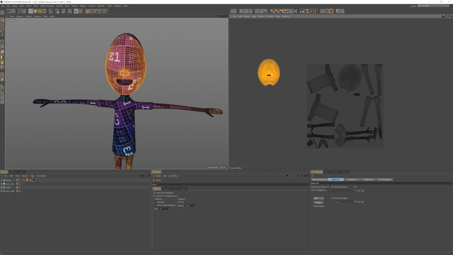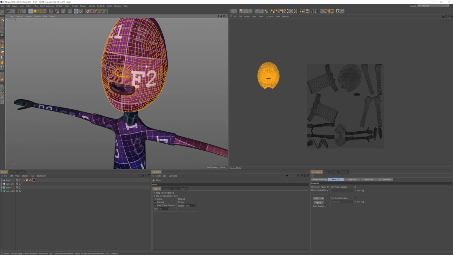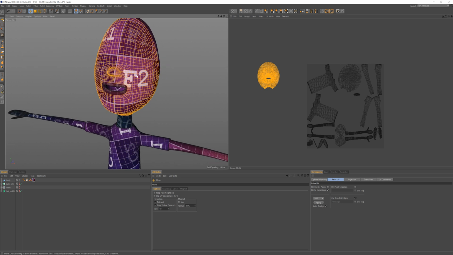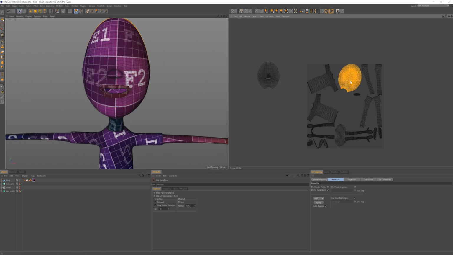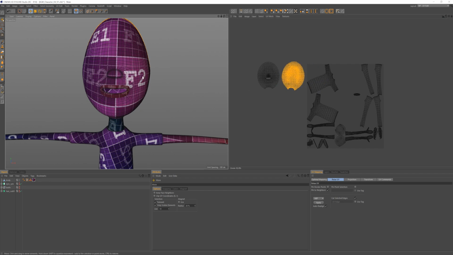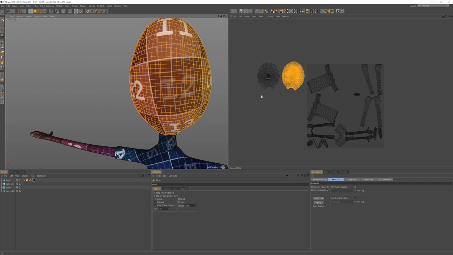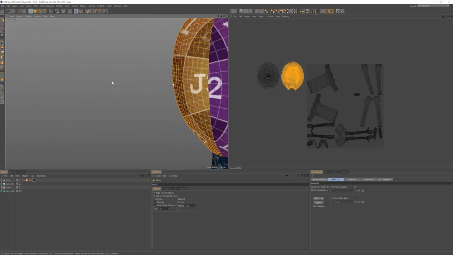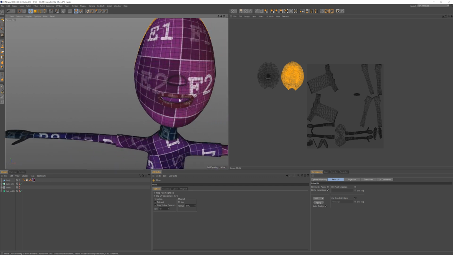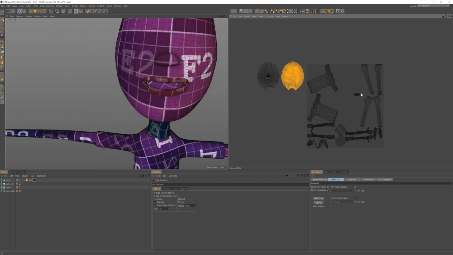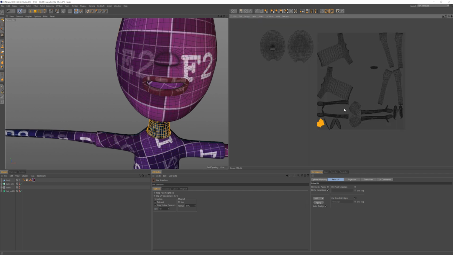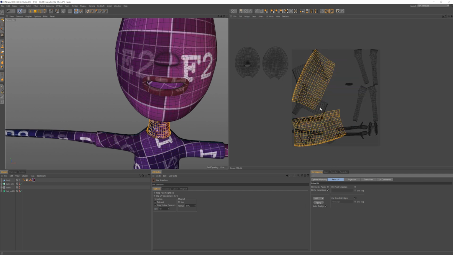Now I can alt-click on a group of polygons, and that will select all of the connected polygons. So I can alt-click here. I can move our faces off to the side here. I'm going to set everything up outside of our dark gray area, and then once I've got everything in a position where I like it, I will bring it back in and scale it onto that area.